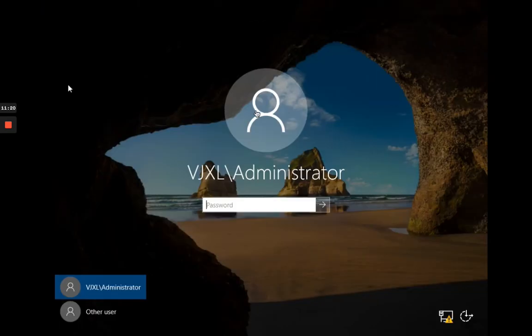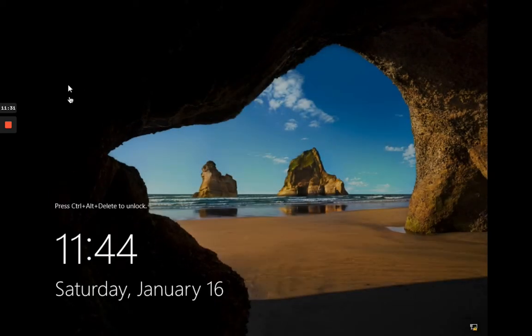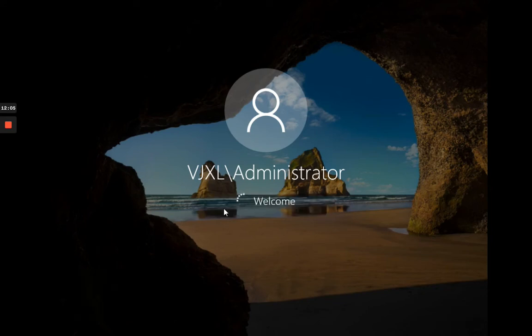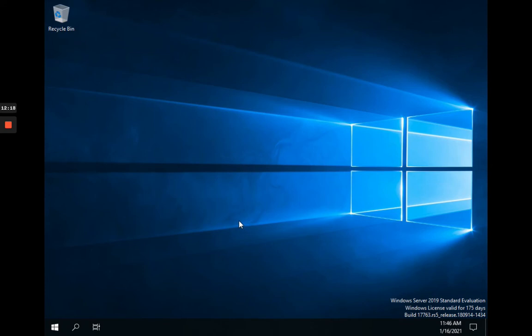Right on, so it's back now, and as I mentioned, the first thing we notice here is it's not logging in locally as an administrator. In fact, it's trying to log in with a domain account. So let's try to log in with the same account, which is now, of course, as it seems, a member of the domain BGXL. And let's see what we got here. Okay, so I'm able to log in with my domain credentials.